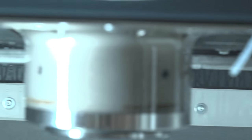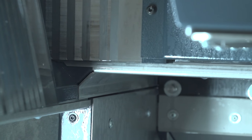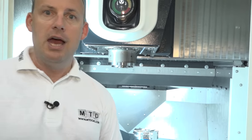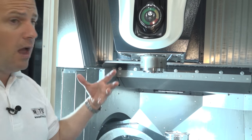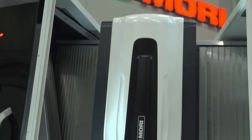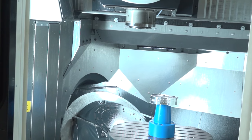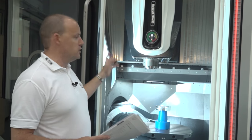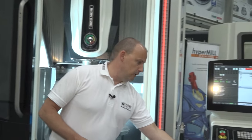Looking at the Y axis, it's a gantry style machine. On the right you can see a support, and equally on the left, and the Y axis moves backwards and forwards. You can see the width between the two supports, which gives you much more rigidity from that type of construction — and you need it when you're machining at these speeds. The spindle on it is 20,000 RPM as standard. It's a Speedmaster spindle, which is a DMG Mori spindle, and it comes with an extended warranty compared to spindles on previous machines because it's a newer design with new technology and more bearings within it — high precision, high quality spindles.